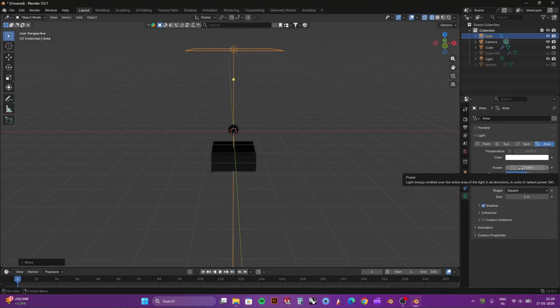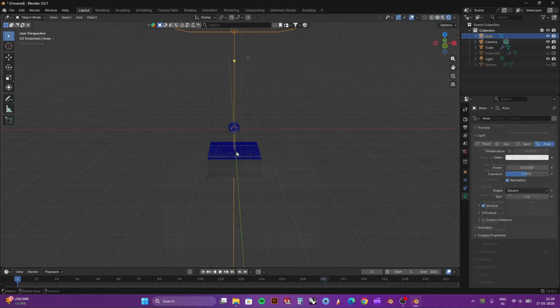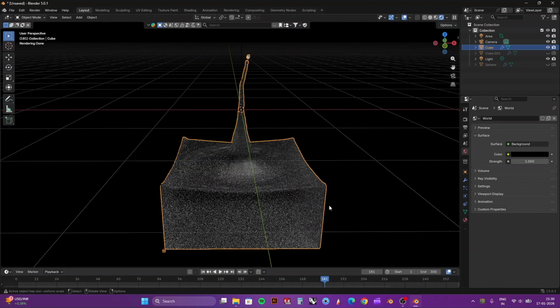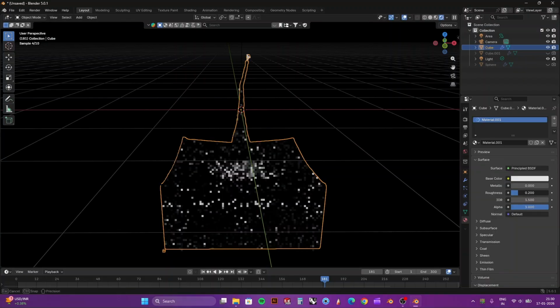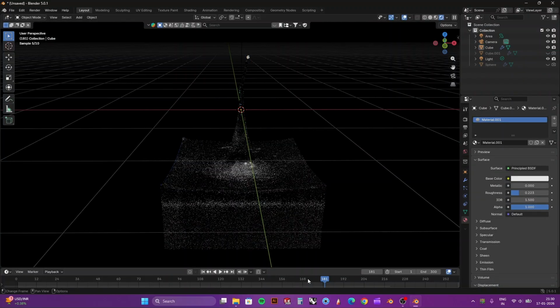And you can decrease the roughness as you want, give the lighting and set your camera and change the background as it suits your scene, and then you can render the scene. But the lighting and camera in detail we will discuss in further videos.